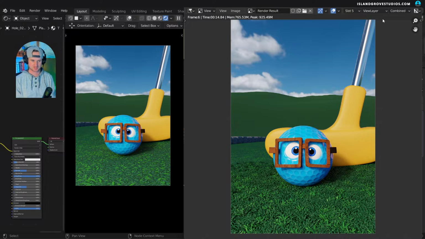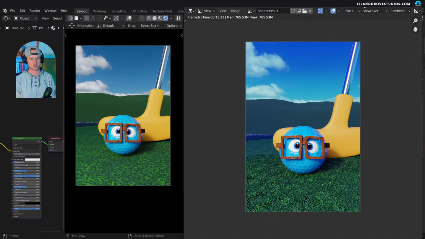So let's look at the difference here. Yeah, see that? I like the look of this. It's not super green, but without the blue tint on the world, it's very green. Cool. Good thinking.